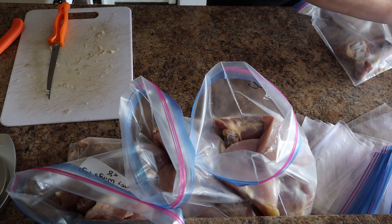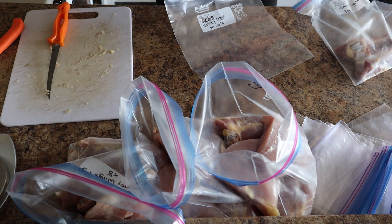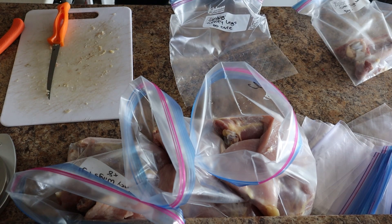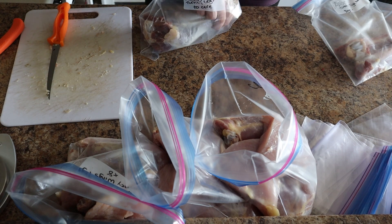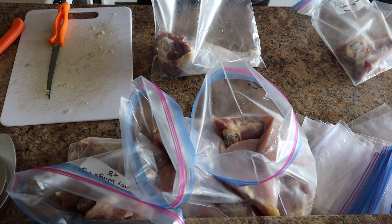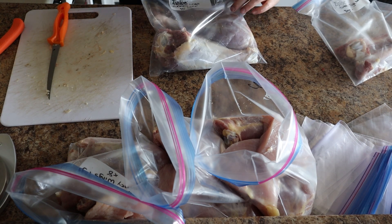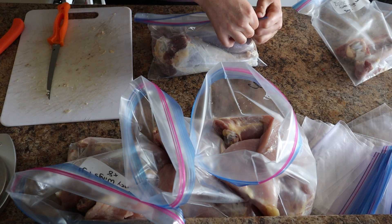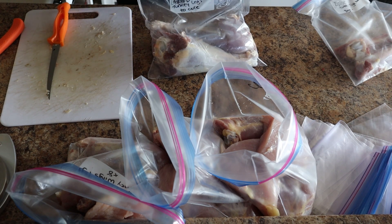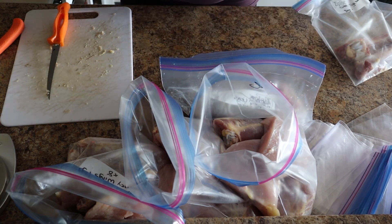The last thing I have here is a bag labeled 2023 turkey legs to cure. That's what I started doing with my legs — these are impossible to debone. I end up spending so much time struggling with these to get them into the ground. What we have discovered is very delicious: we cure these exactly like we would hams, in a brine for 24 hours and then onto the smoker. I'm going to show you that in a separate video. I'm really excited about that meal.